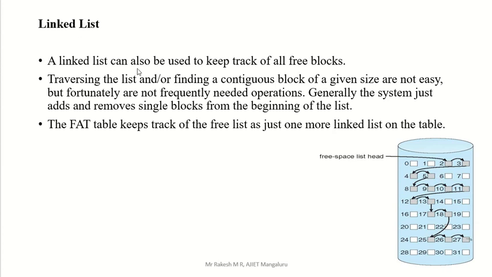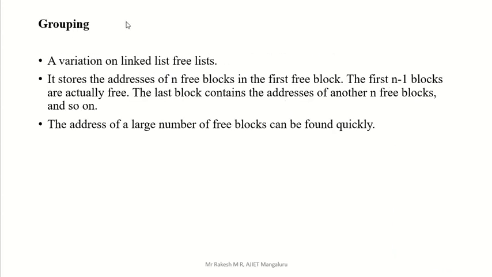A linked list can also be used to keep track of all free blocks, just to keep track of all free blocks. Another method is grouping. Grouping is another very easy method, a variation on the linked list free list. It stores, this is a very important definition, the address of n free blocks in the first free block. Only this line is enough to understand grouping.